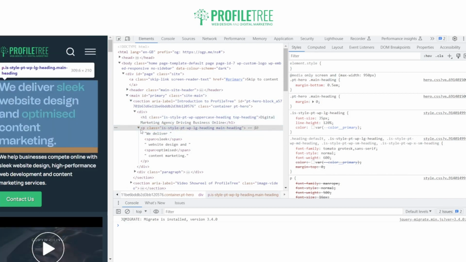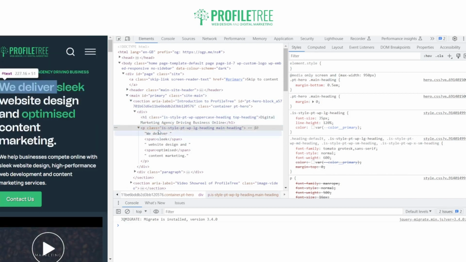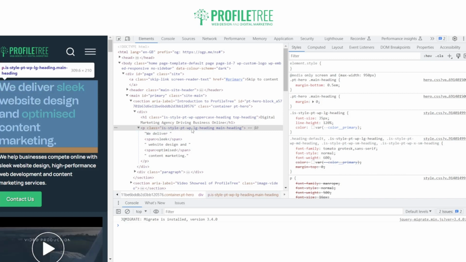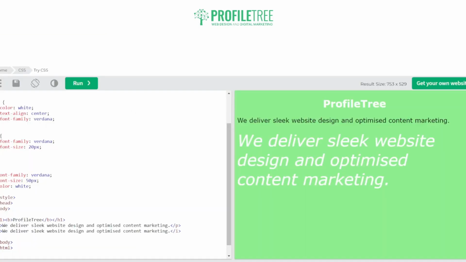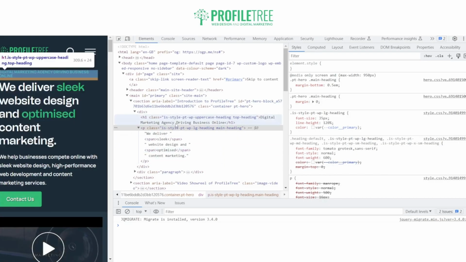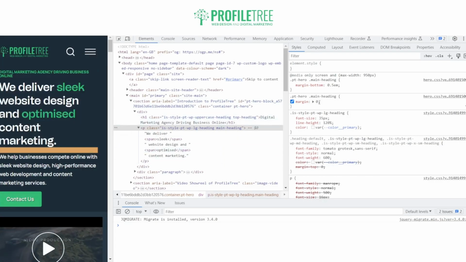So we're trying to grab the class, style PT WP LG heading. So that's another way you could do it. Instead of actually having the element with the different fonts, sizes, and color, you can create a class, and with that class you're able to call it from the style sheet and create a part for it.